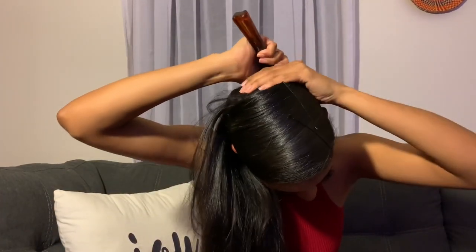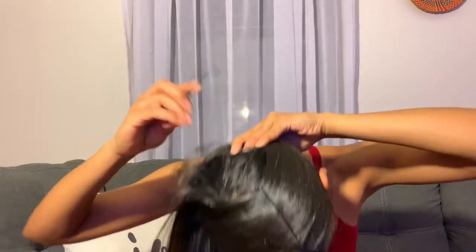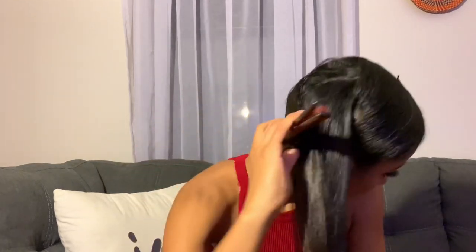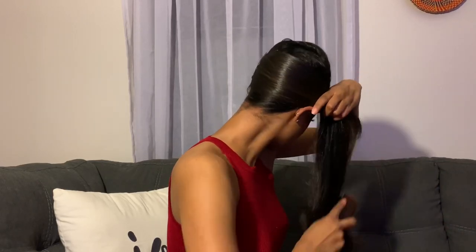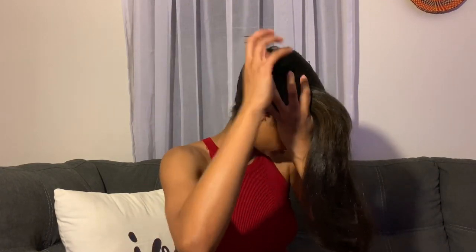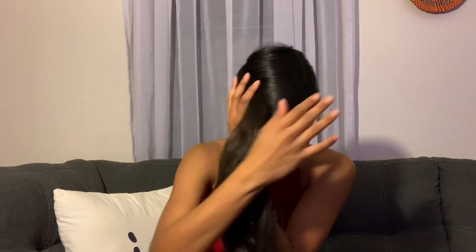That's the motion you want to go — put another clip here. Kind of like that, and I'm going to put another clip right here. Okay, so that's secure, now we're going to keep going. So we're brushing this down nice and flat, putting one right here, and we're going to put one on top right here. Continue — it's not going to be perfect, but it can be.